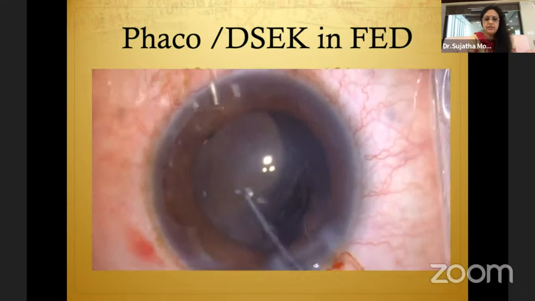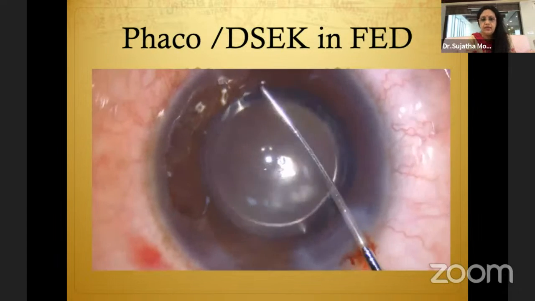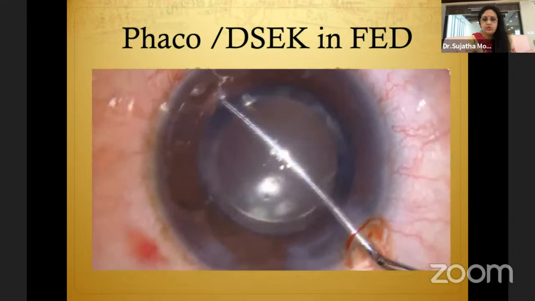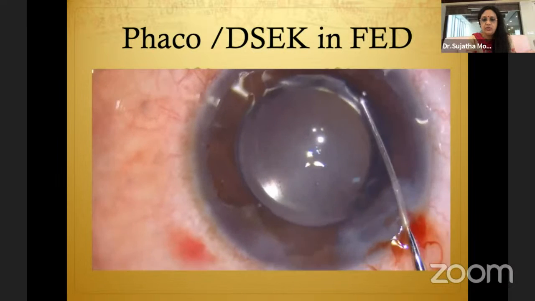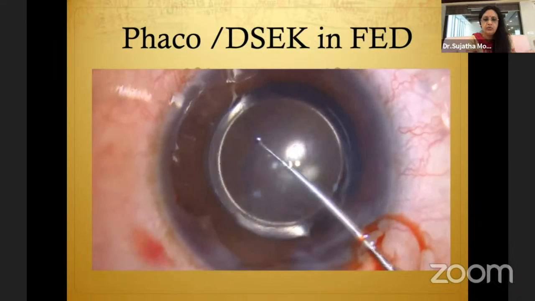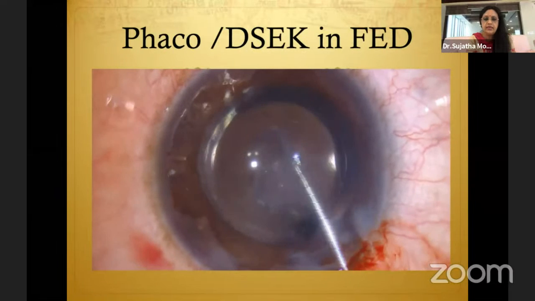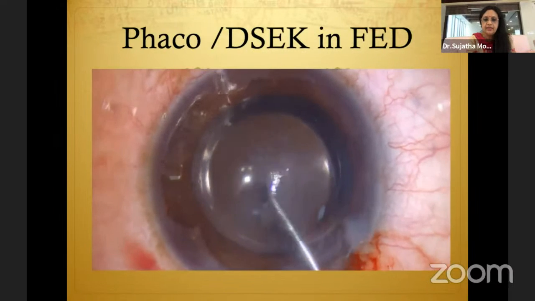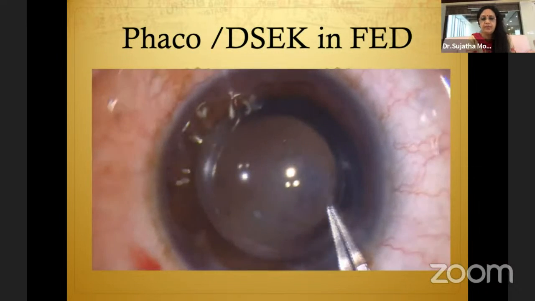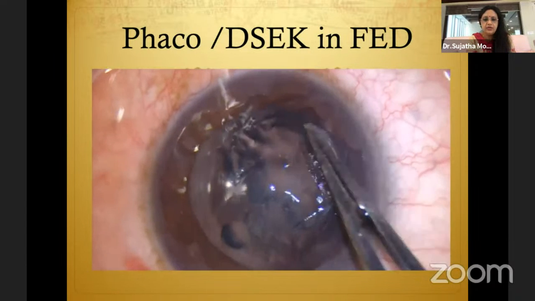In these patients, the next stage is to mark the center of the cornea so that you make sure your graft is well centered. Use a reverse Sinskey to score the endothelium all around. You can keep the pupil dilated, because then you can see very nicely how the endothelium is peeling off. In patients who have Fuchs, it usually peels off very nicely in a single piece, more like a descemetorhexis. But in patients who have PBK, there'll usually be a lot of scarring and it'll be difficult to get it out in one single piece, like you see here.